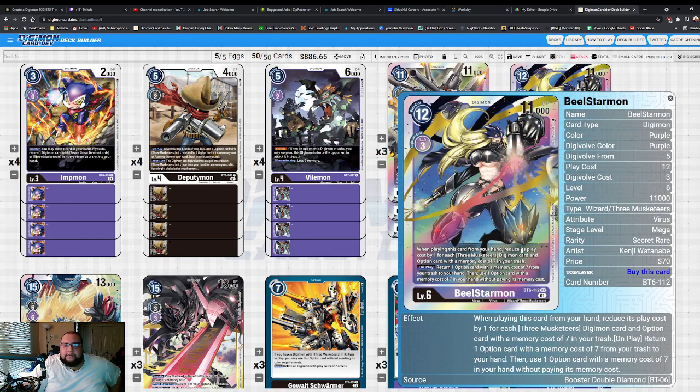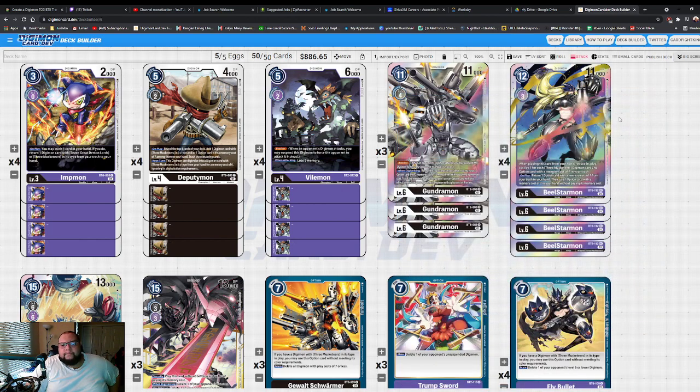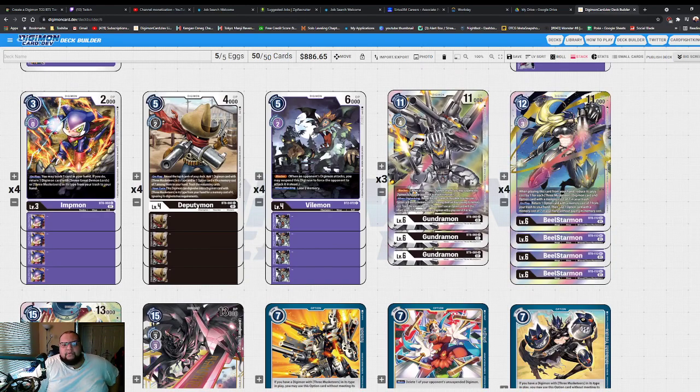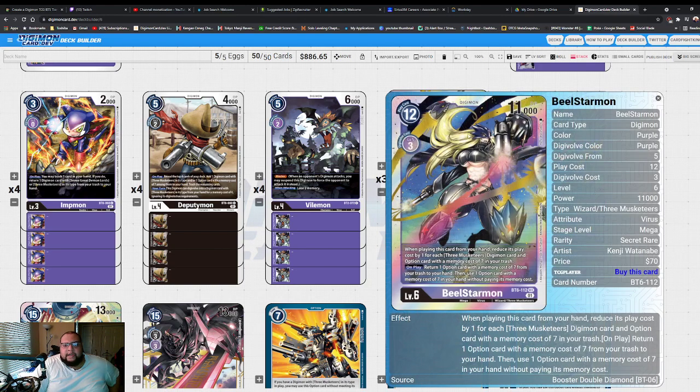When you play this card from your hand, her play cost, which is 12, gets reduced by 1 for each 3 Musketeers Digimon card and option card with a memory of 7 in your trash. So again, there are people who play the Magna Kidmon who max out on Gweltschwarmer and everything like that. I chose not to in favor of some other things, but the more copies of Gweltschwarmer and 7 cost options you have in your trash, the lower her play cost becomes.